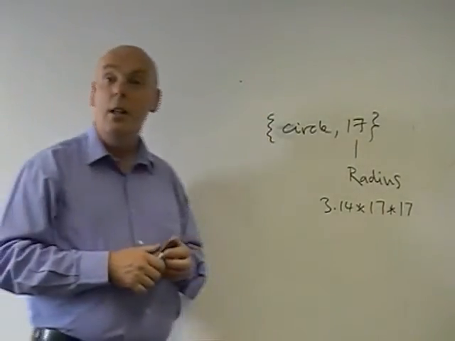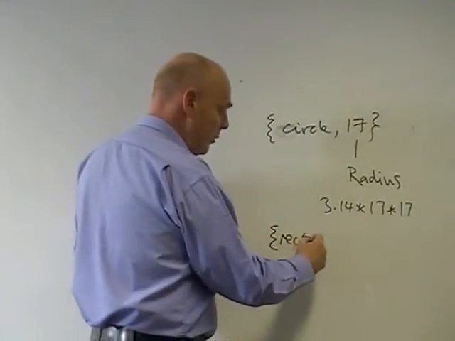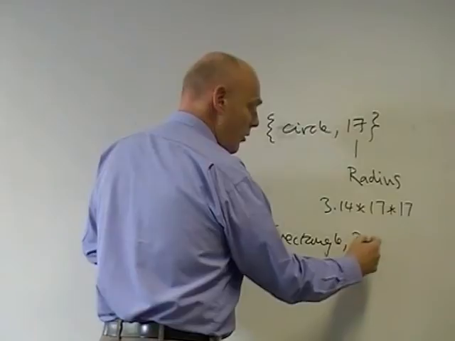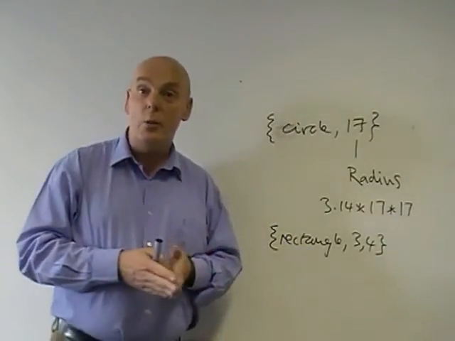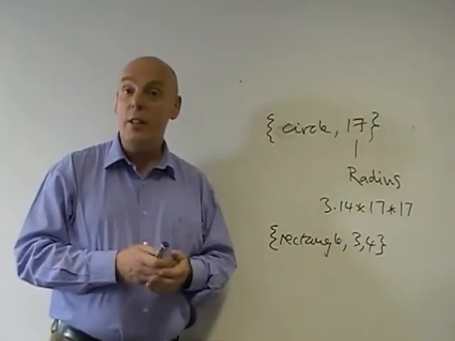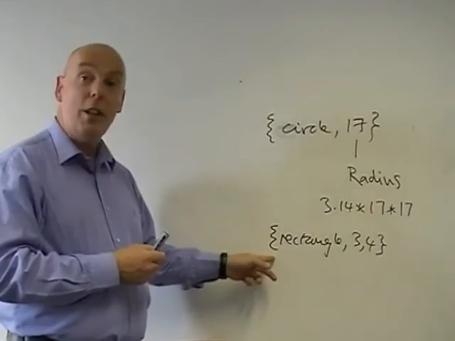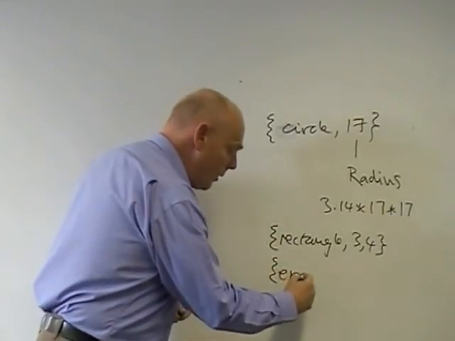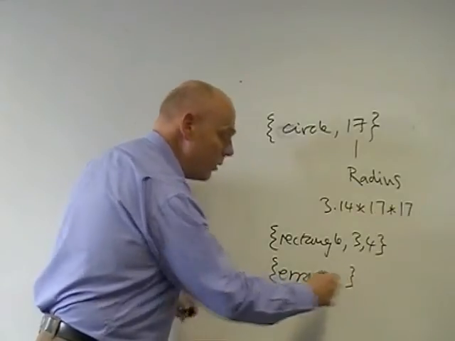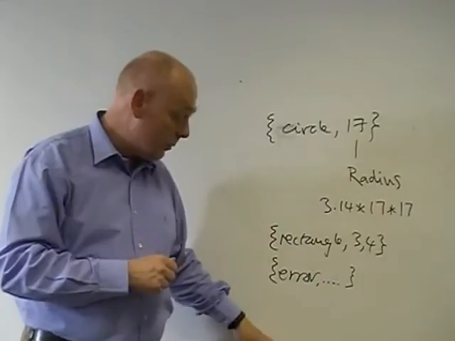If we apply the function to the tuple rectangle, 3, 4, none of the first three clauses will apply, and so the final clause will always match. The variable other will match any argument, and what we'll get back is this tuple error, and so on. So that's what we get in that particular function example.